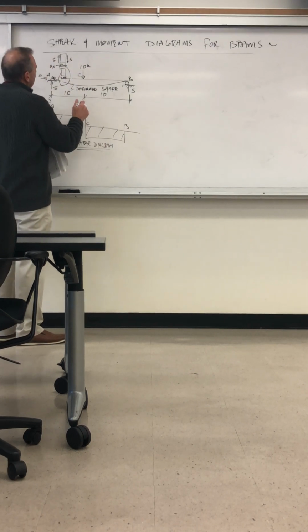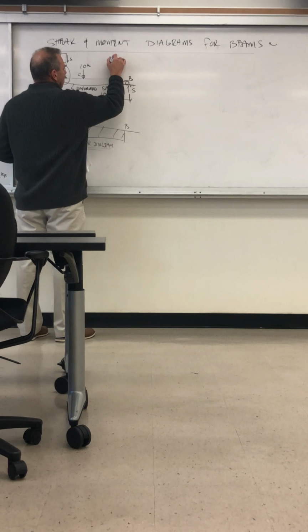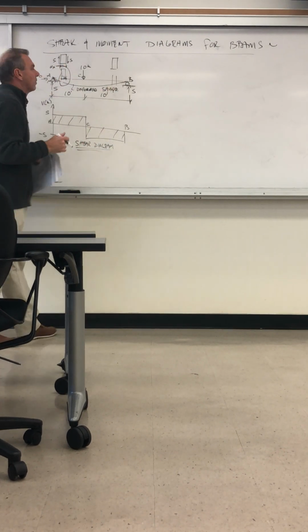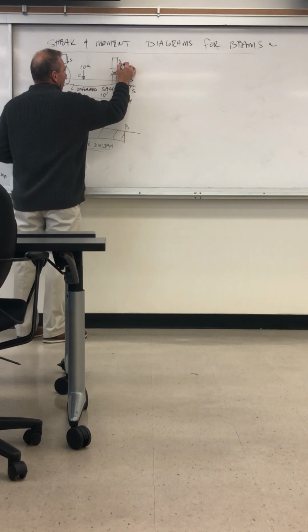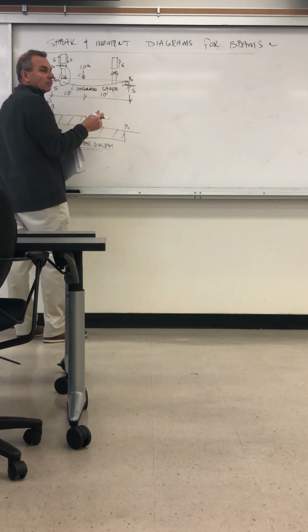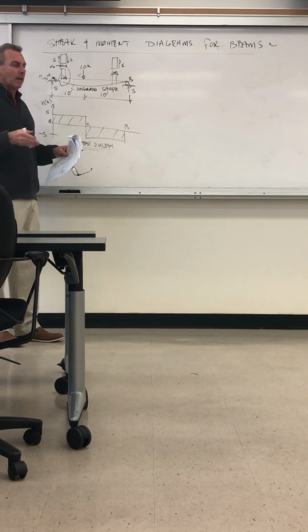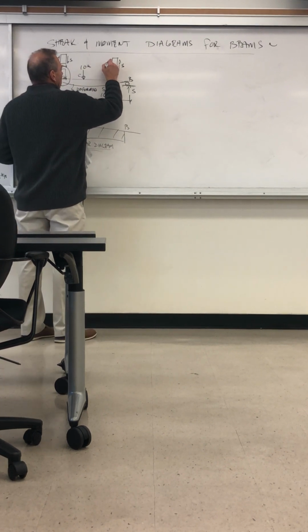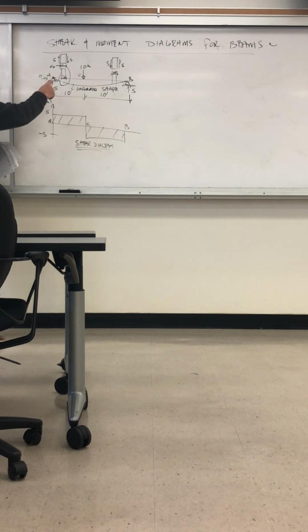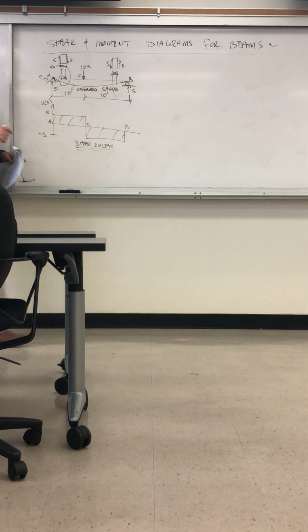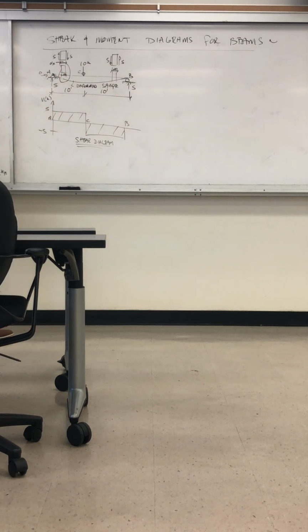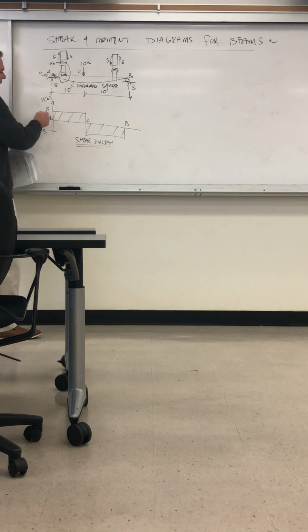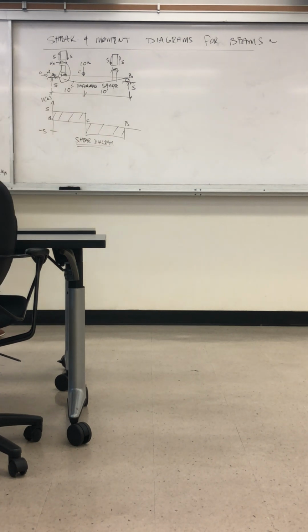Now if I look over here, and I take a cut right here, this is the height of the beam that I'm showing, the cross section. This is the differential distance, dx. You can see this pushing up 5 here, and then the other side, based on statics, since I took a slice out of it, has to be down, 5. And that's significant because if you look at these two, they're opposite, right? On the right side, this is going up, this is going down. On the left side, that's going down, that's going up. They look similar, but they're opposite. And that helps explain why this is +5, this is -5 at that location.